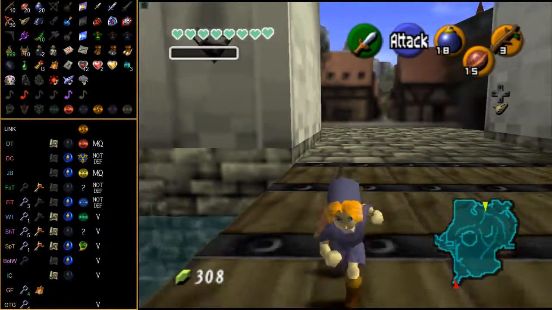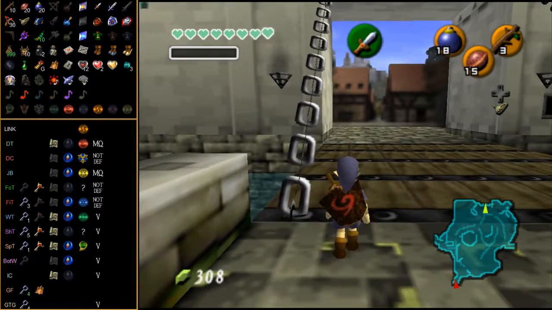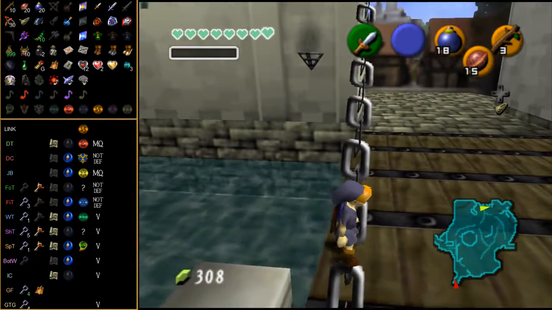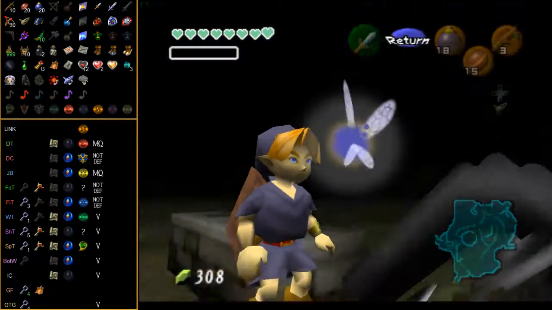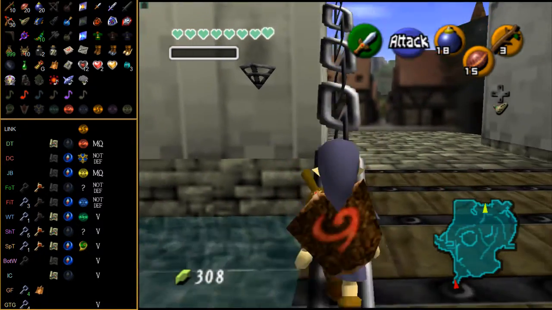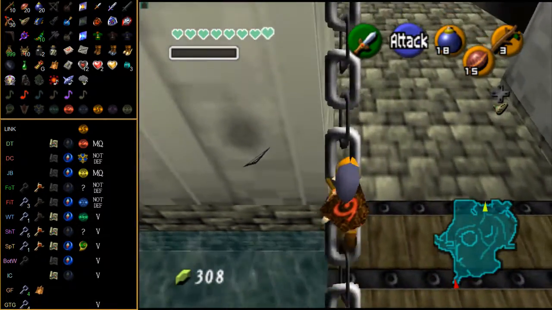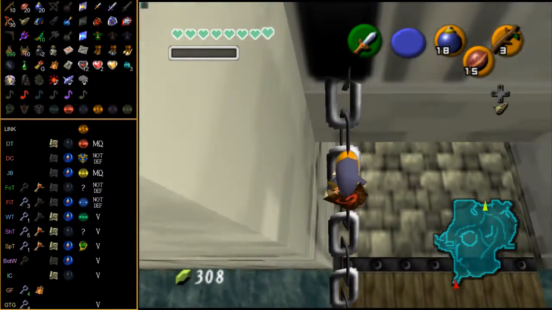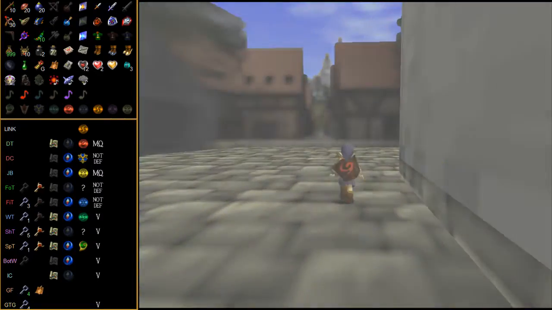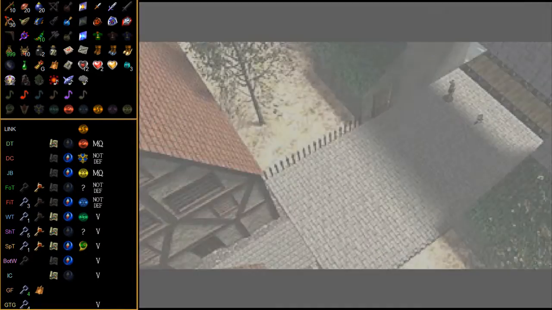There we go. I still need a little bit of money. I don't have every item out of the shops that I need. I still think I'm missing one shop. Oh my lord. Saria. Or not Saria, Navi. Navi said something about Saria. I didn't care what Navi had to say. There we go. A little bit of money.